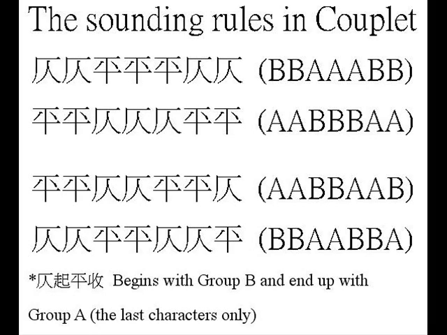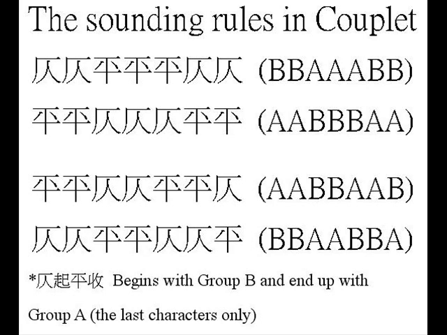In the old system, column A is exactly equal to group A, and all the other columns belong to group B. And now in the new system, or maybe it is not a new system, maybe it is only a denotation, if it is number 4, then it must be group A. If it is number 1, then you have to take a look at the ending letter. If it is P, T, or K, then it belongs to column D. It means that originally it is number 7, then it belongs to group B. Otherwise, if it is number 1, then it belongs to group A. And all the other columns belong to group B.